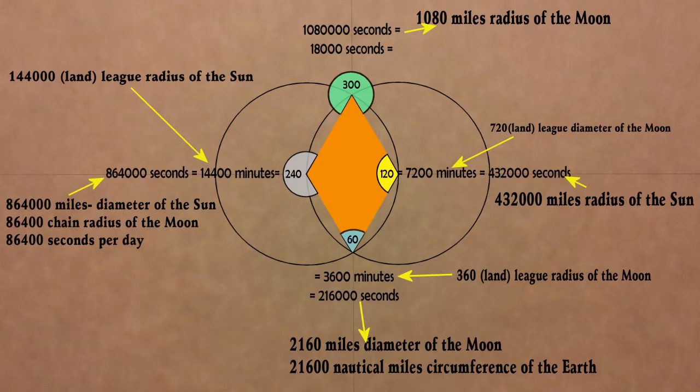As an example, here we see the same numbers, but just with some of the connections. It's much more extensive in this, but for instance, in the middle at the bottom, we see 216,000 seconds. Well, how that number 216 miles diameter of the moon, mean diameter, 21,600 nautical miles the circumference of the Earth. And you could pause it and move around, but we get a beginning.